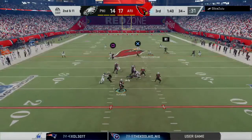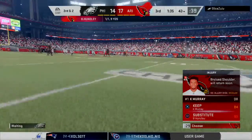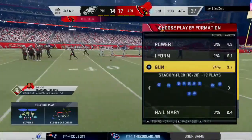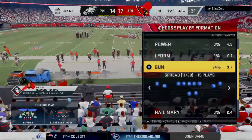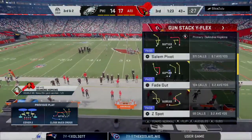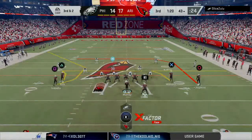Now Hundley. This will be his first throw off the bench. The pass complete to Hakeem Butler. They'll get 9 there as that sets him up better for 3rd down. One thing I can say pretty safely, that route is not called if you don't have a guy who can throw the ball and put some mustard on it. Because if you're going to lollipop it in the middle of the field, bad things usually happen. It takes a strong-armed guy who can rifle it in there, and they were able to successfully complete that one.